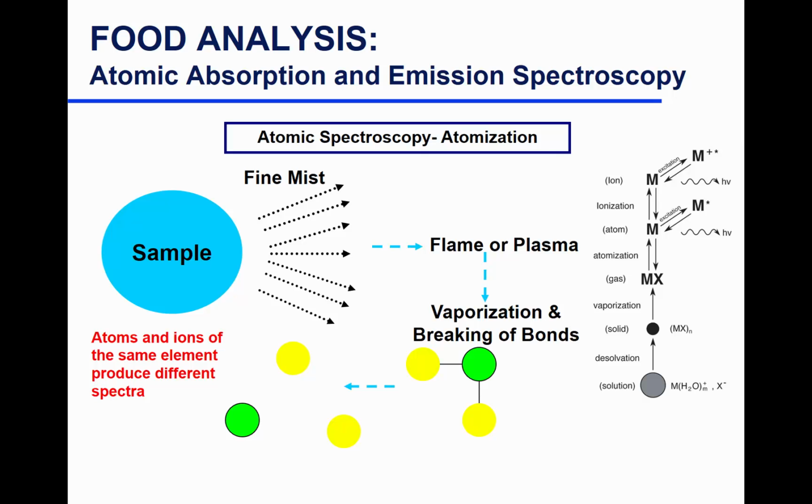And at this stage, you have a source of light where the atom gets excited from ground state to an excited state. But one thing we want to avoid is having the atom transfer into an ion. That happens if the flame is too hot. If the flame is too hot, then your atoms become ionized. That's why, those of you that did the lab, Cindy showed you how the flame gets optimized to maximize atomization and avoid ionization. If you haven't done the lab yet, you'll do it on Wednesday.